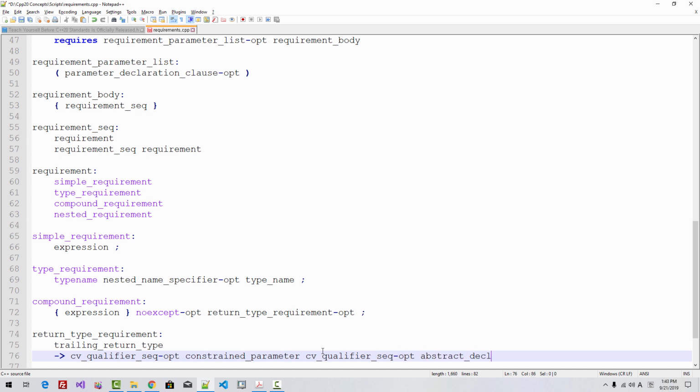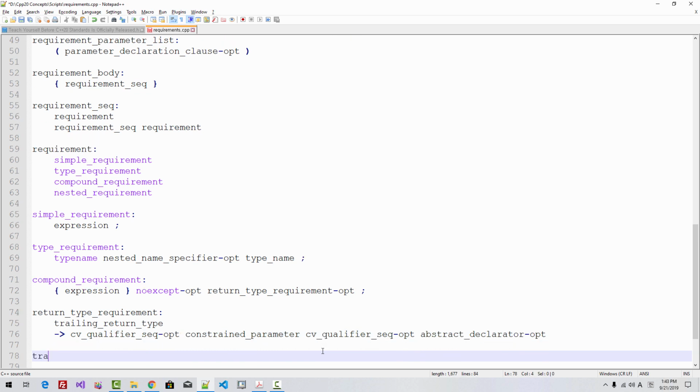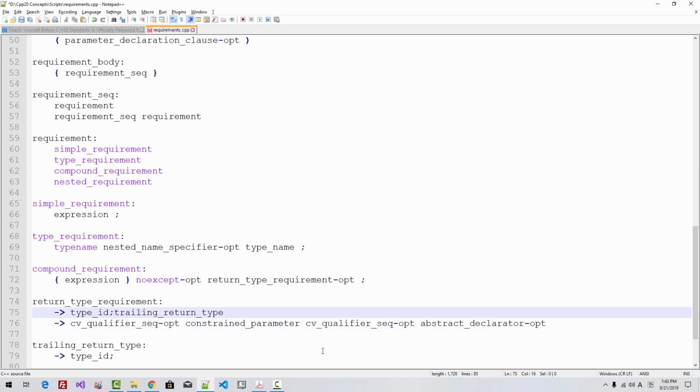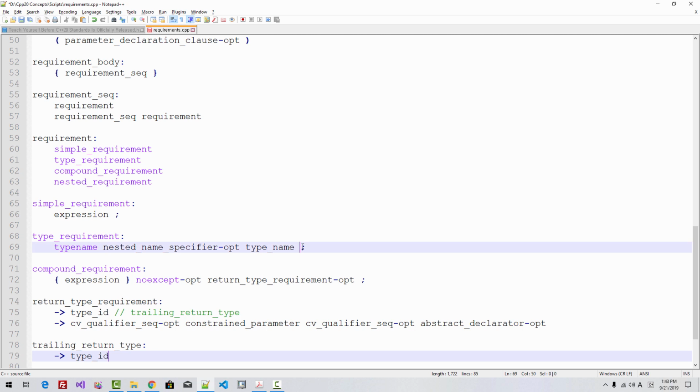Abstract declarator, this is optional too. Trailing return type follows right arrow, type ID. So I will replace this part to here, then like this. We don't need a semicolon here because semicolon is specified here.